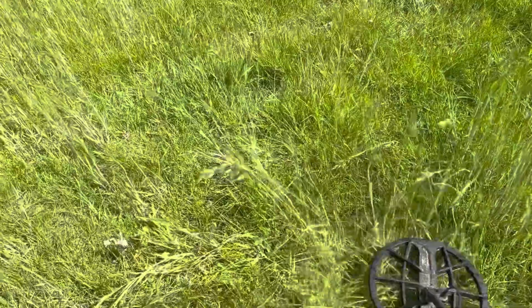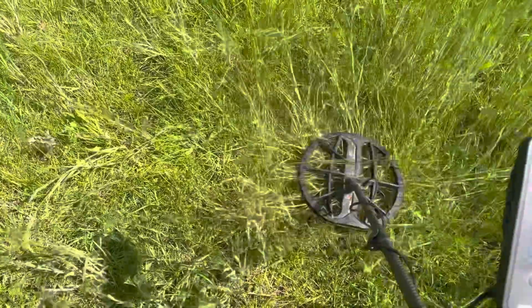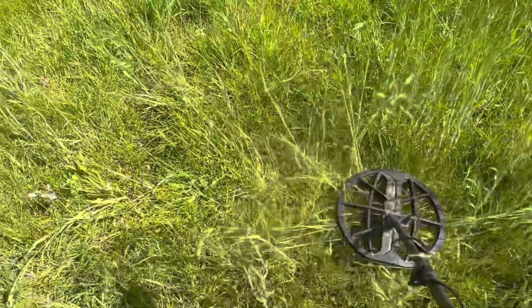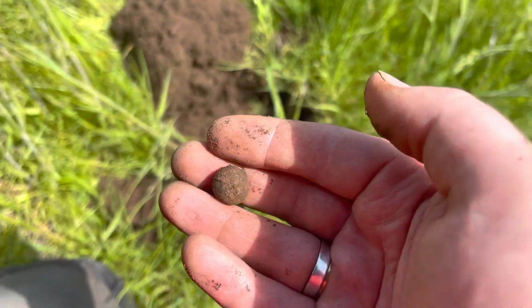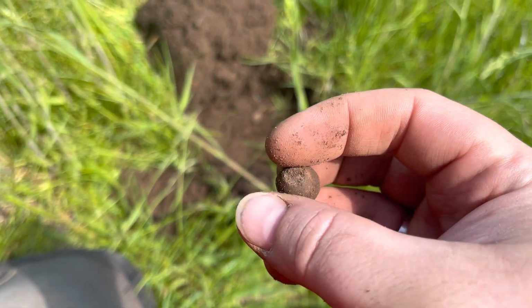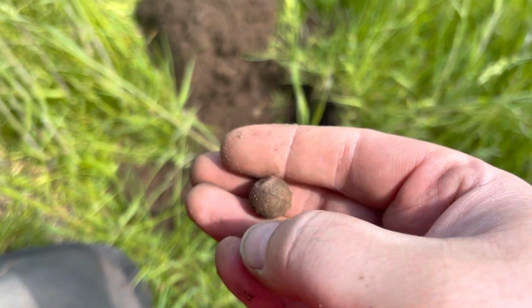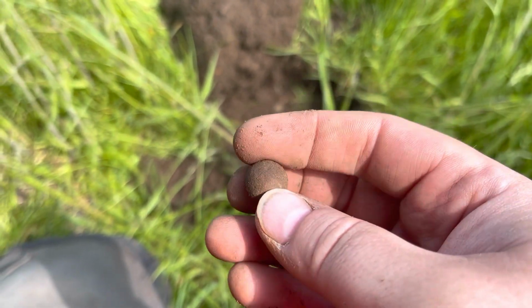Never mind. There's a signal around 40. I think there is. Might be iron present here, right on the line there. I'll dig it and I'll show you what it is. That signal at 2D was a musket ball. Good bit of information. Gives it a little bit of an iron sort of resemblance, but mainly a good signal. I said it before, it's because it's spherical or round, in other words. Thought it was a 40.